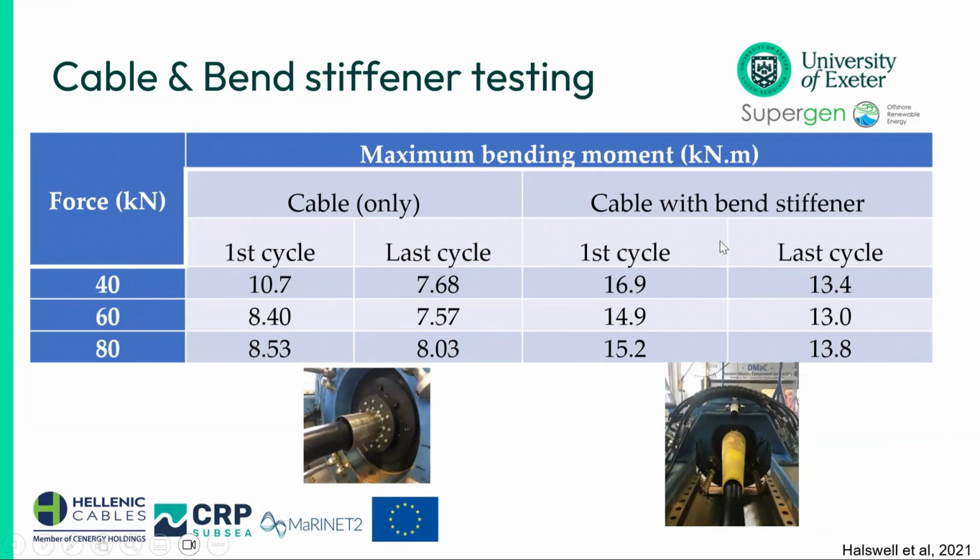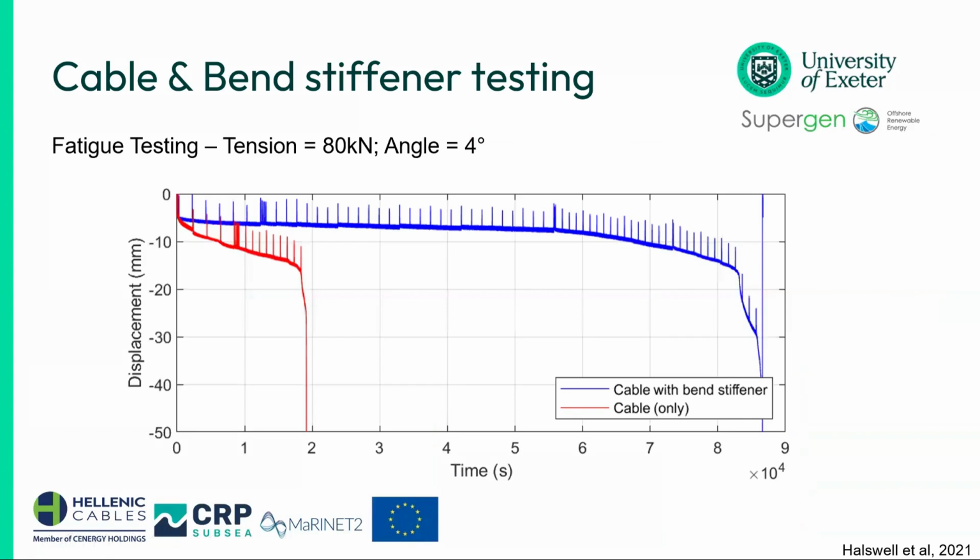Whereas for the one with the bend stiffener, we need a much higher bending moment, and we could see some of the degradation in the bend stiffener, but still higher bending moments required compared to the cable on its own. So the bend stiffener over time, yes, gives a little, but still maintains some of that performance, if you like. And that's the result here in terms of times rather than number of cycles, because that's obviously the confidential bit.